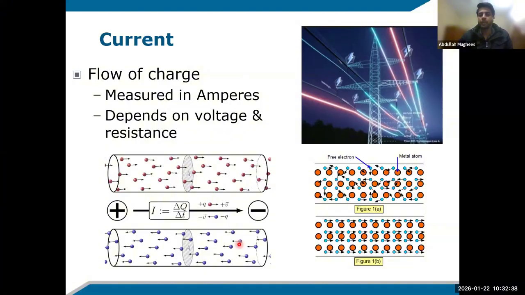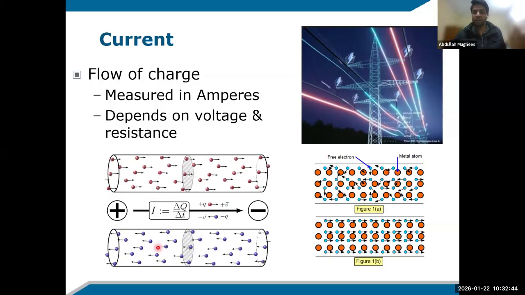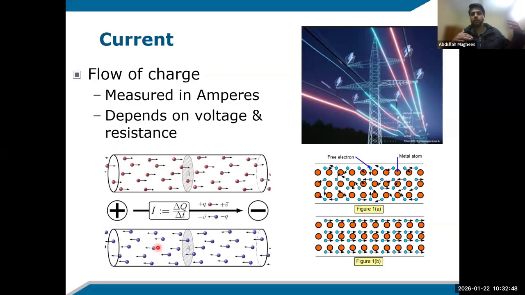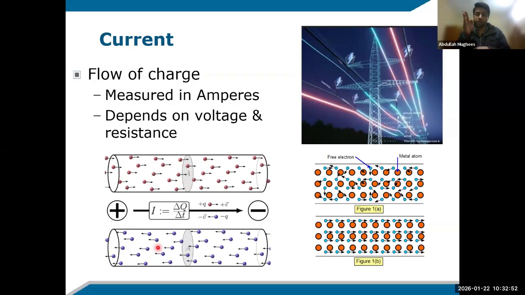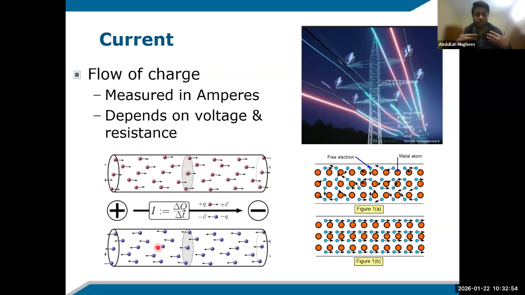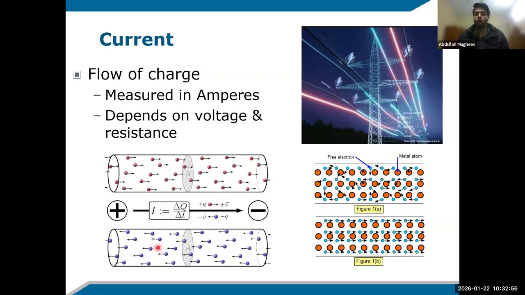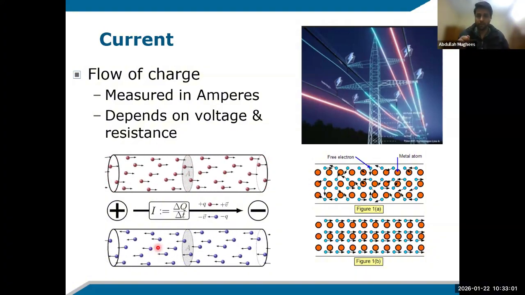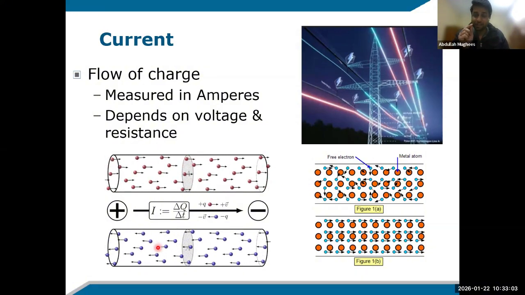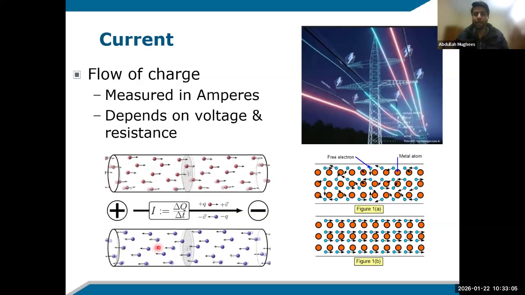Similarly, in the diagram below, all these blue dots are moving from right to left. Again, that's a certain direction. It's not necessary that they always go from left to right. Any certain direction works, if the electrons are moving all together. Moving is the most important part, in a certain direction, all of them combined.